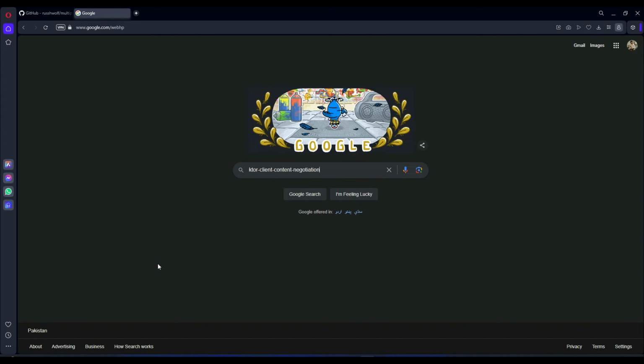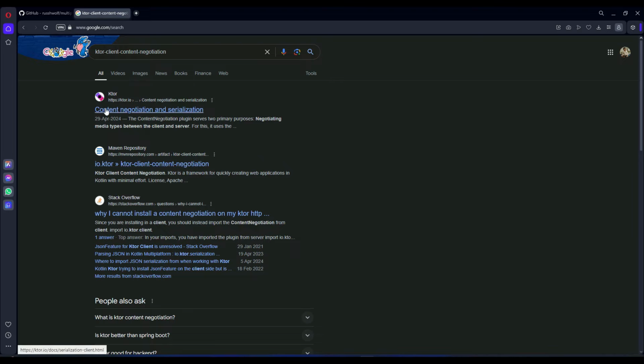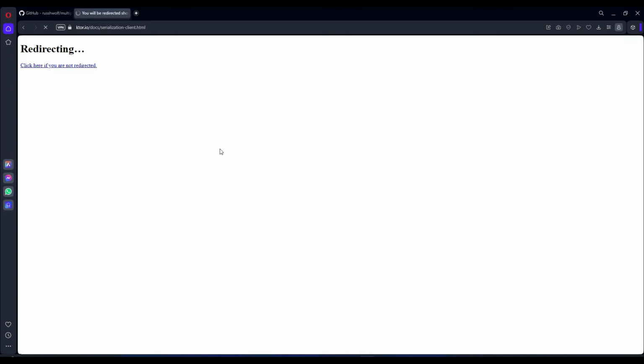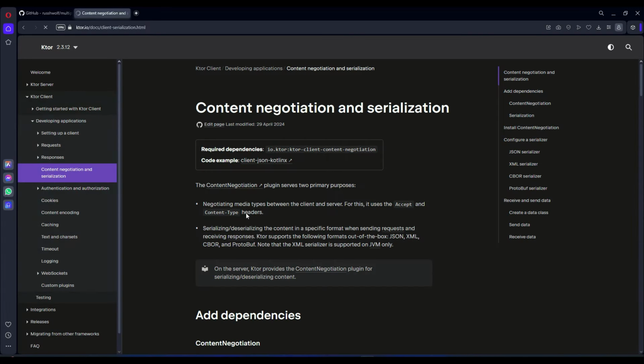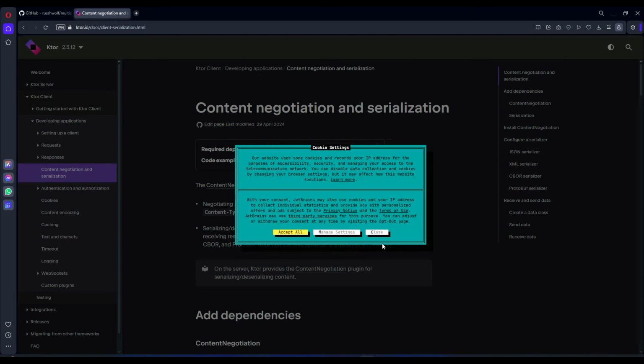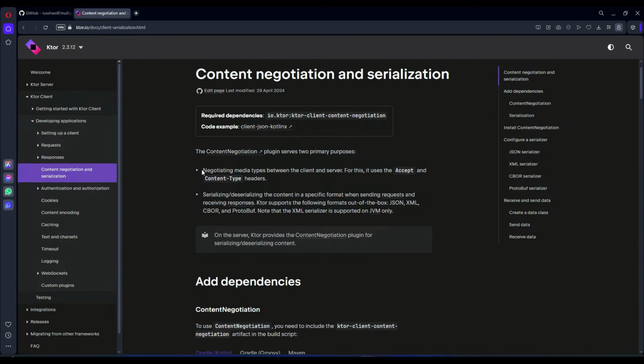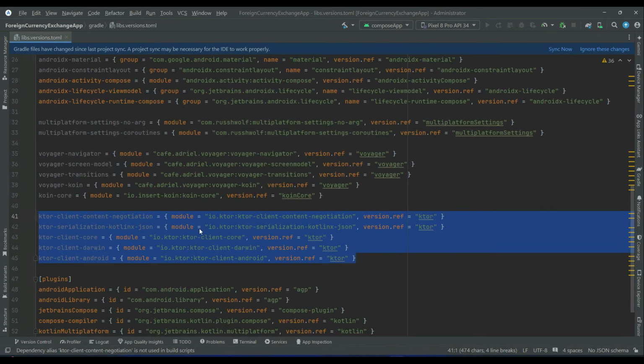Now if you Google for Ktor, then it is basically content negotiation and serialization. If you want to check its details, you can simply search for this and it will show you the documentation, that is how we use it for negotiation and serialization, as you can see. So anyways, now add these libraries.